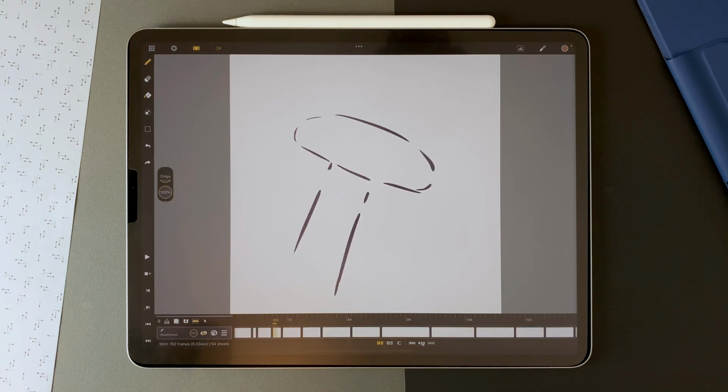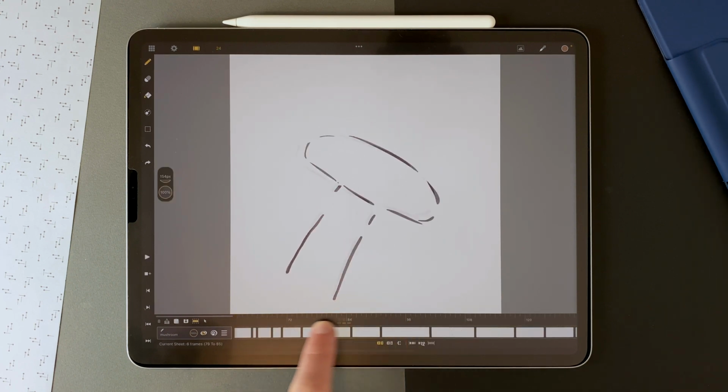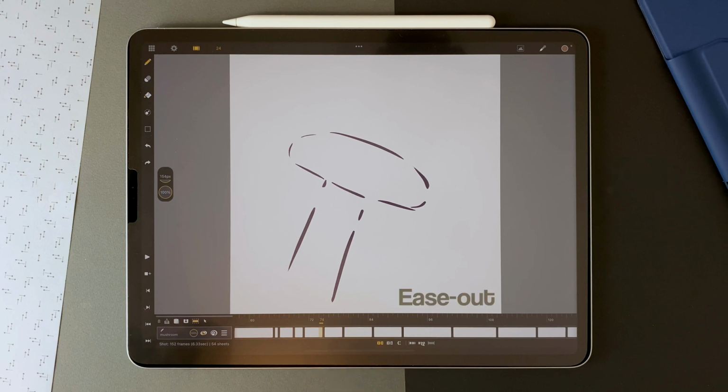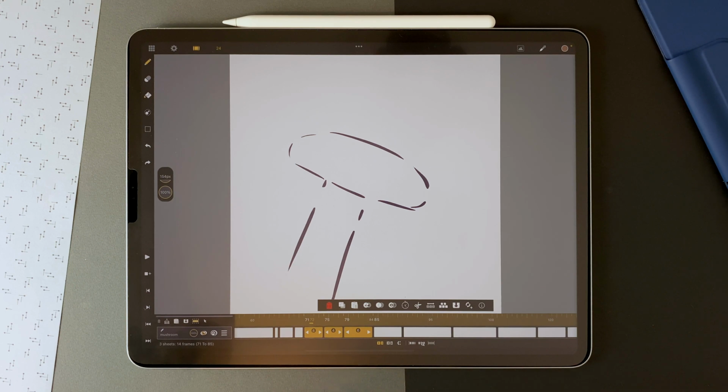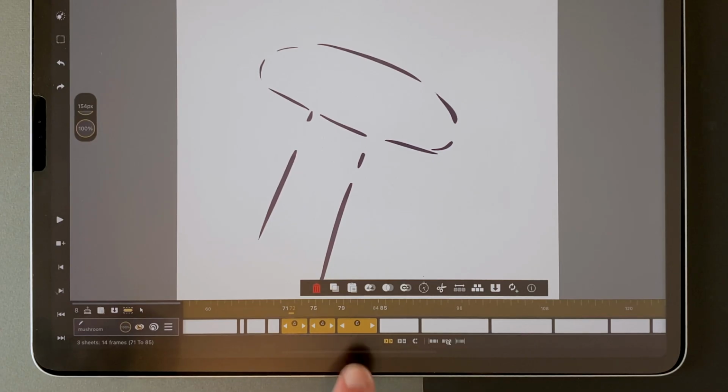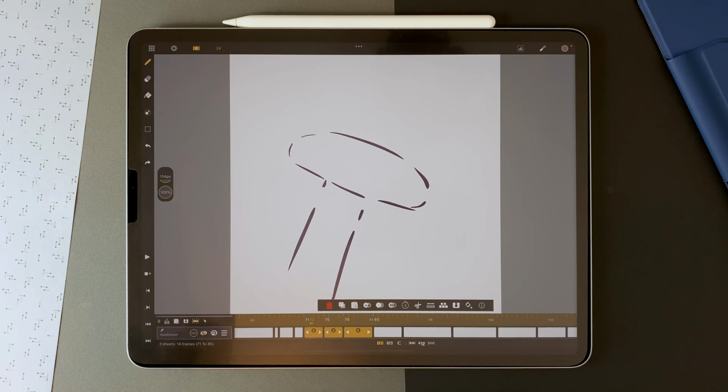Then, to counterbalance it, the head will go back and forth. Here is what is called an ease-out, when two drawings are very close so the speed is decreasing. These drawings here are exposed to 4, 4 and 6 frames to accentuate the slowing out. The spacing and the exposure are tools to create your timing.